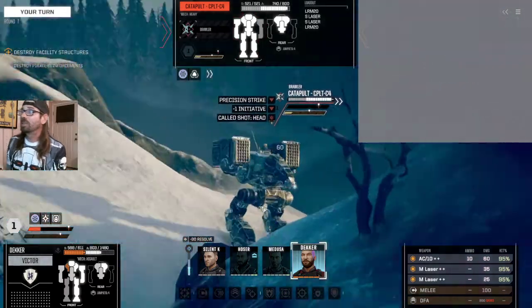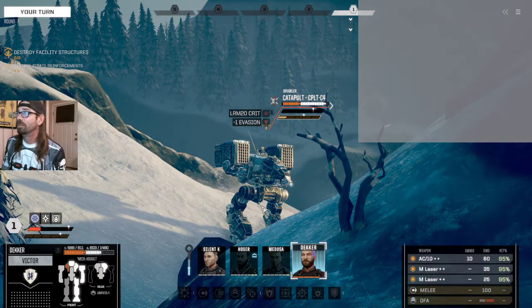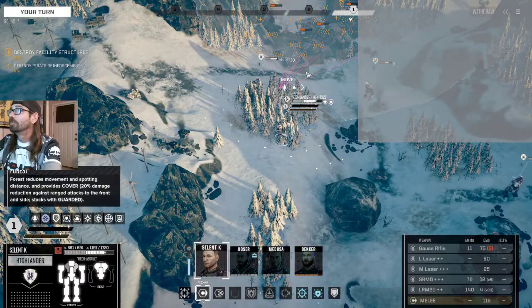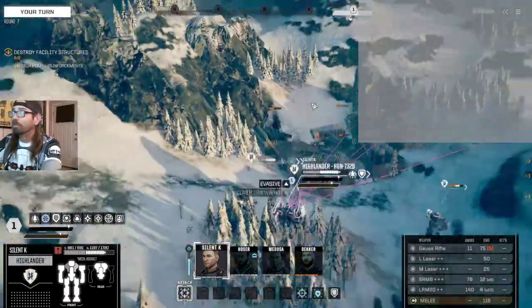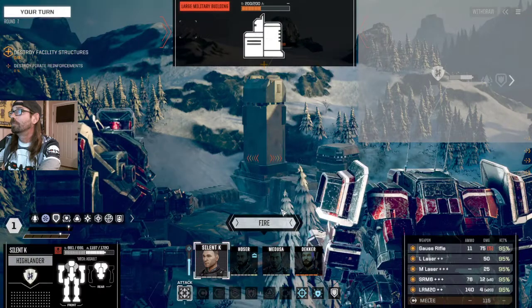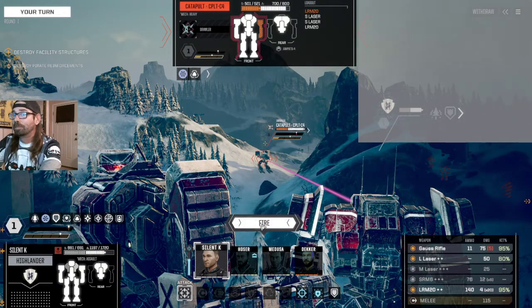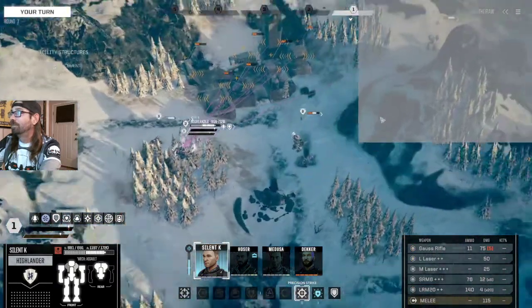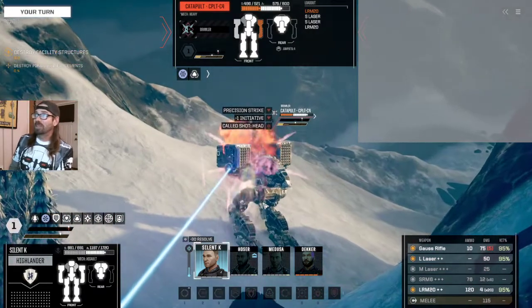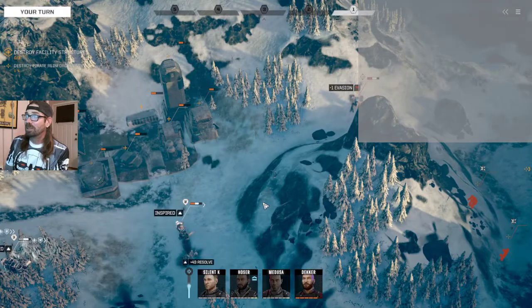See if we can get lucky with the autocannon 10. Nope, got the arm instead. Target's taking a critical hit. Having this much resolve just build up this quickly, this steadily, is really kind of game-breaking. I can just make a cold shot every turn. Sometimes two.